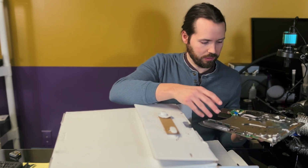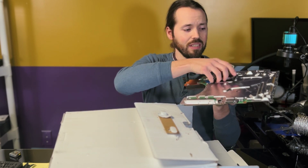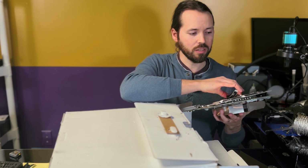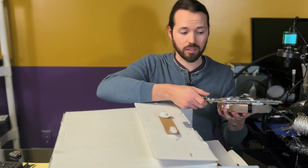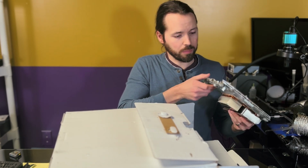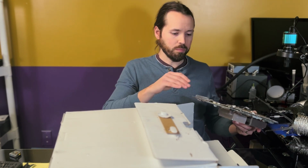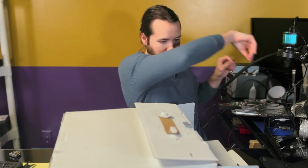Oh, this is not attached. These two metal plates are not attached to the motherboard, which is very scary. I already see the fan connector looks ripped off. Okay, just put that right over here as well, because that's going to be a problem.